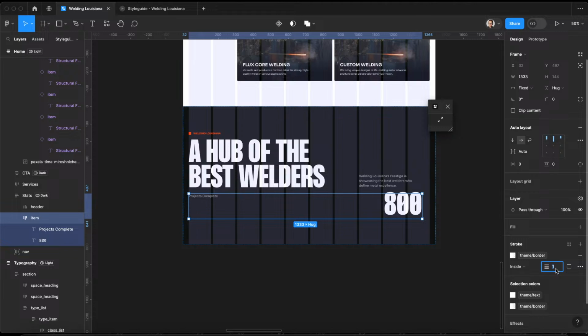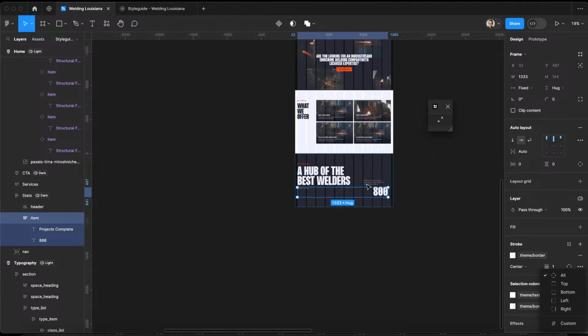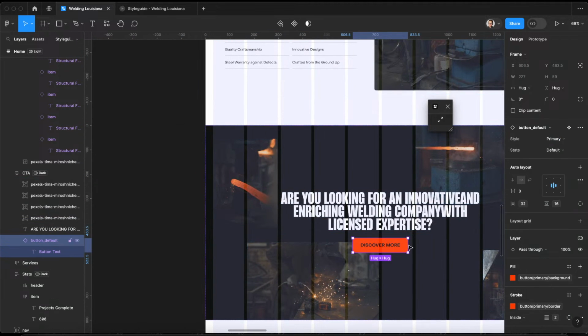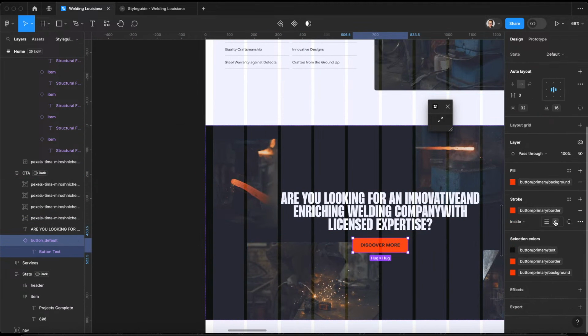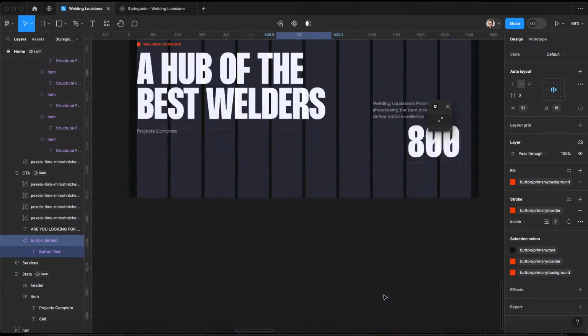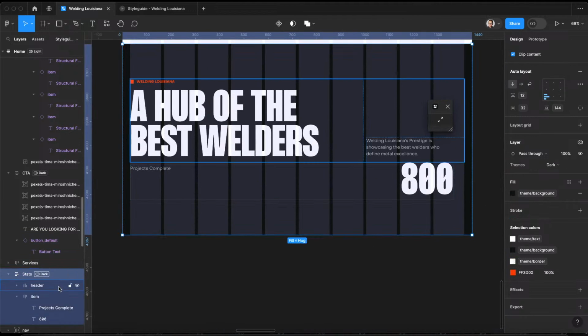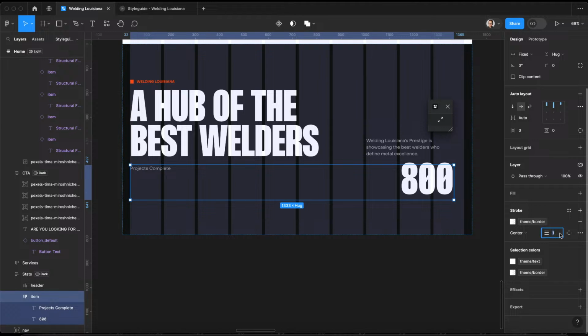Oh, I don't think this can be linked to the border width variable. I guess because it's only one direction. Wait, why can't I link that? Center? I definitely linked it for things like this. That's weird. Okay, custom.